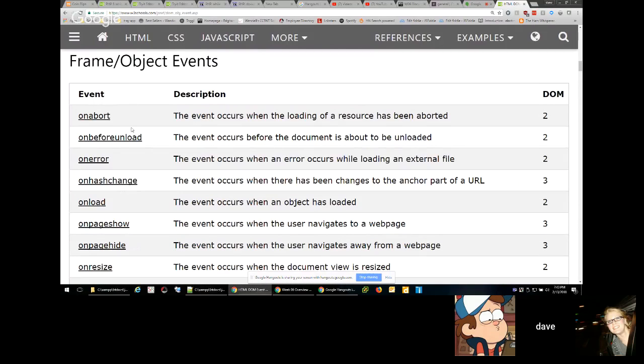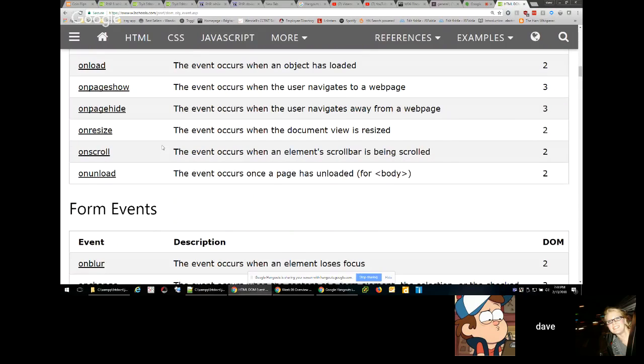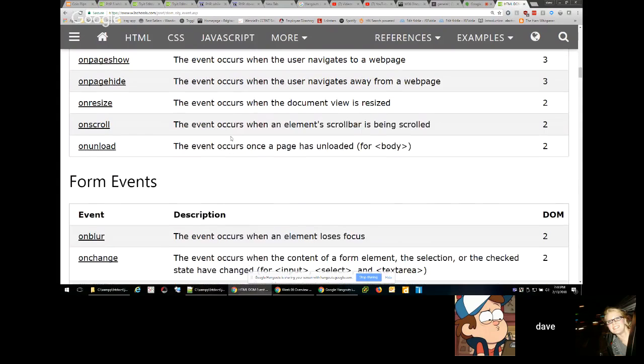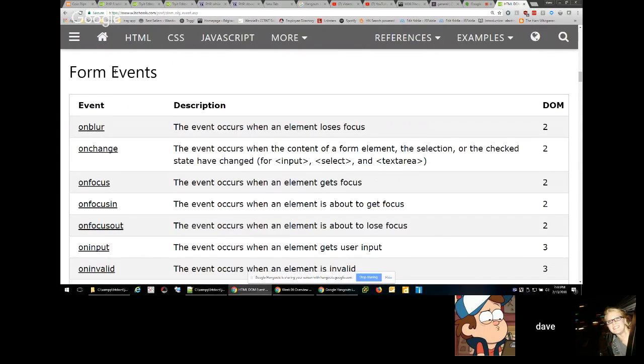Like I said, there's things for frames where you can basically detect anything that happens on the page. I mean, really, you can detect almost anything that either happens on the page when it loads or that a user does on a page and then do something based on that event. So they really give you a ton of options here. There's things on your forms, like onblur and onchange, as a way to do validation, where you could detect that when somebody clicks away from a field, check to see if that field meets the criteria or is empty or whatever, and then you can pop up alerts or change some div to let the user know they need to do something different.